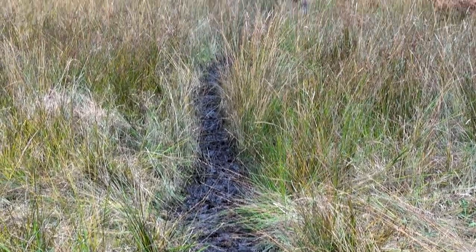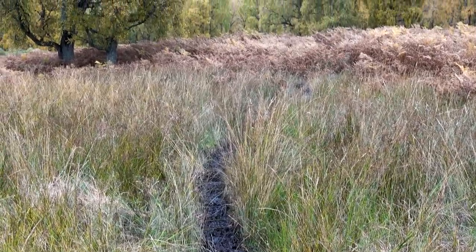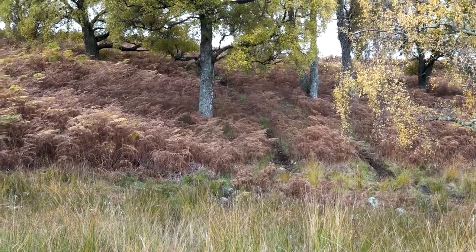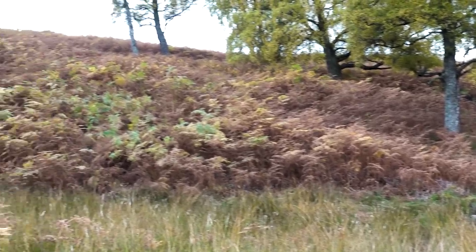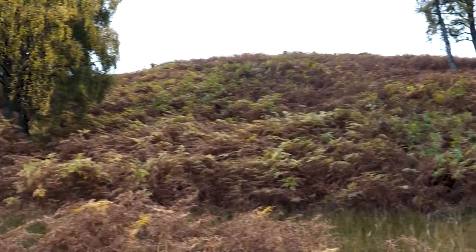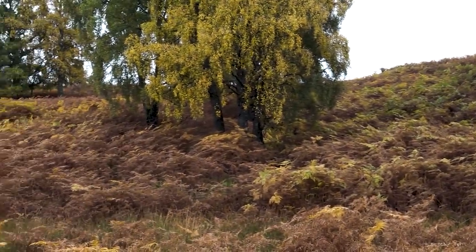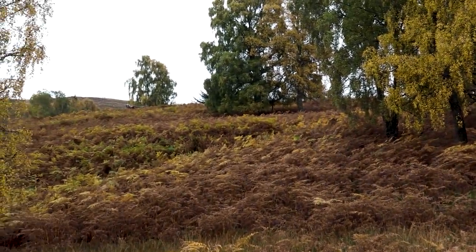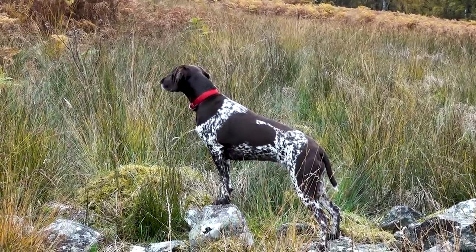Right on the edge of the hill now — there's a bracken bank, a forestry track just up above it, and then we've got open hill pushing up through some of the old ancient woodland, which is one of the reasons why it's a Site of Special Interest. There are some ancient junipers — Juniperus communis — growing here. The deer tend to lie up on the tops and then migrate down.